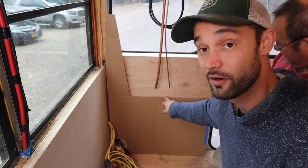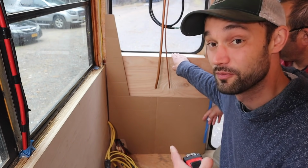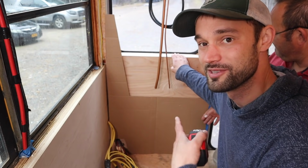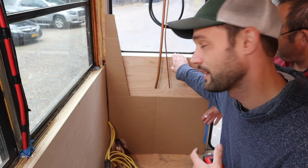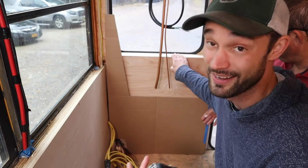So what we need to do now is figure out what our armrest is gonna look like and how high that needs to be, and cut out another piece of cardboard for that. And then we have pretty much, not really templates, because I don't wanna use the cardboard as our template, but we have at least a concept, you know, proven here, which means we can at least move forward and start building with wood.